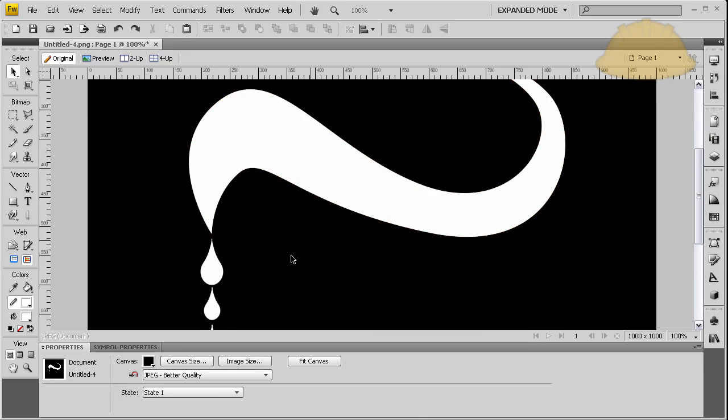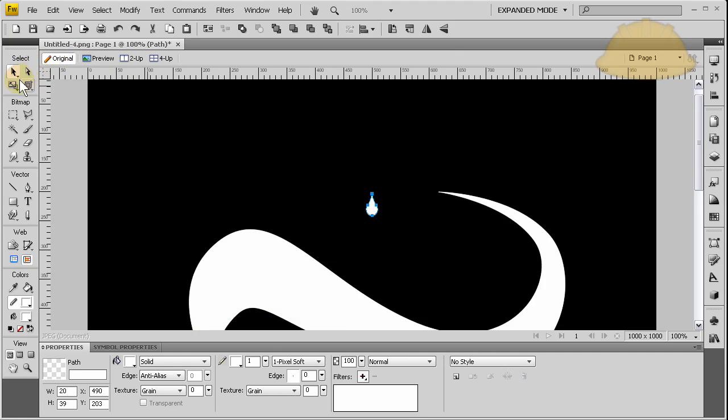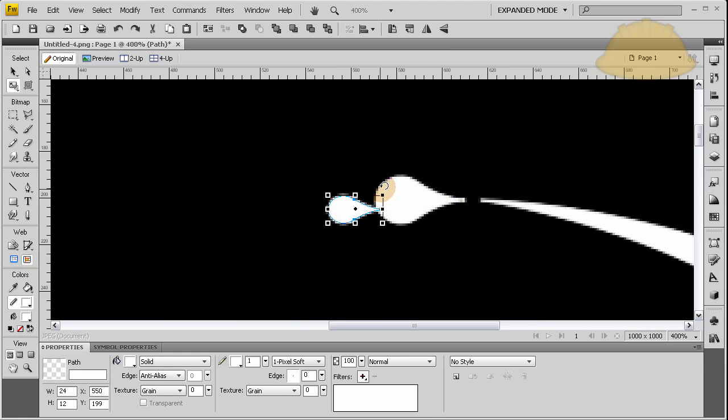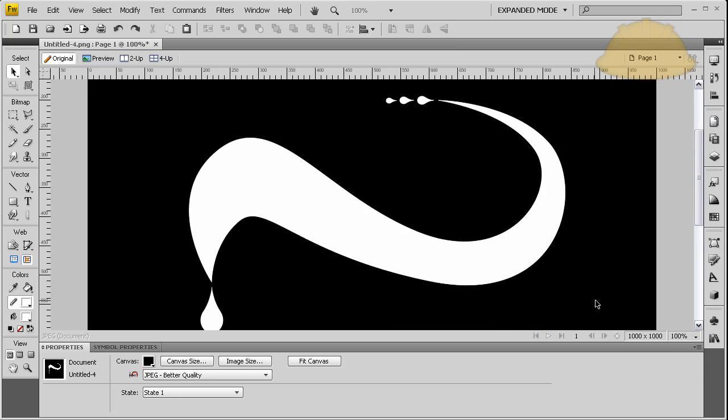Now for the drippies on the tail end, let's just grab the smallest one, Control C, Control V, and let's skew it to where the point is coming off of this end, right there, and kind of match it up. And press Control C, Control V, move this one over, scale it down. You can even zoom in by pressing Control and mouse wheel. That one's a little bit too small, so let's use that for the further one. Control C, Control V, scale it down. There we go. That's better. So we'll have three drops on each end.